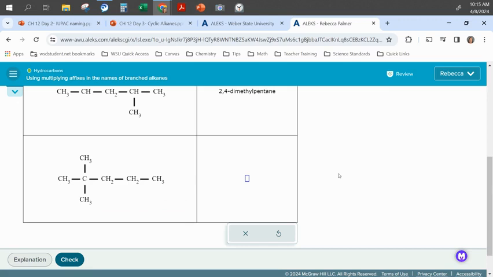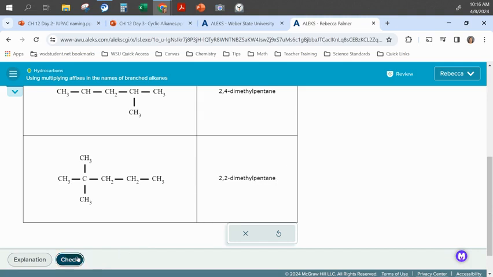We've got pentane. And there's two of them, and they're both at the 2. But I do have to tell you that they're each at the 2. So this is going to be 2, 2 dash dimethyl pentane. There's 2 methyls. They're both at the 2 position, and they're on this pentane branch or chain. Okay, questions so far? Let's do some more.